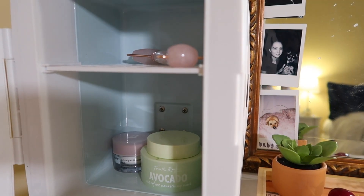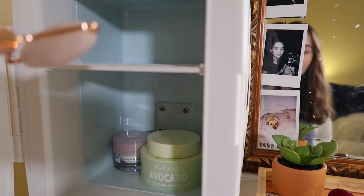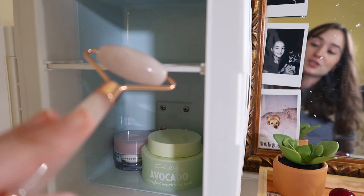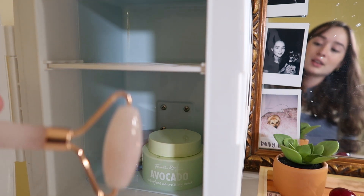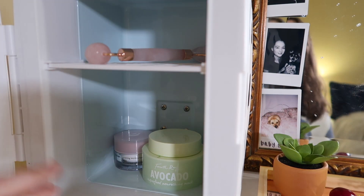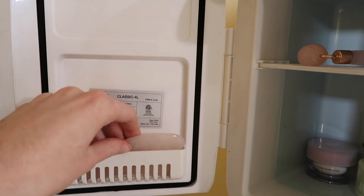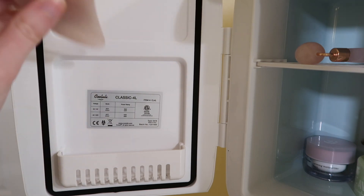Inside the fridge I have this jade roller, which I love — my mom got me for Christmas. A lot of you have been commenting that my skin has been glowing recently and I don't know if it's because of the jade roller or something I'm doing differently with my skincare, or maybe the new light. Thank you guys for that sweet comment. I also have a little priming moisturizer, the mini one, and a face mask from 4-3 Beauty. This other little attachment came with my jade roller but I haven't figured out how to use it.